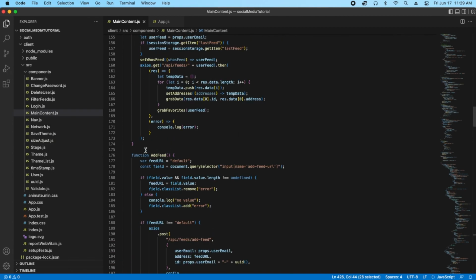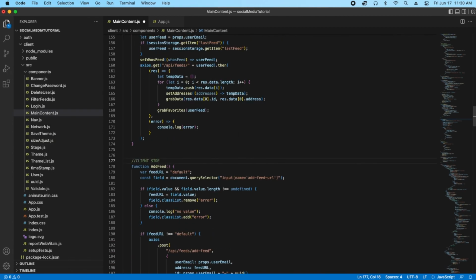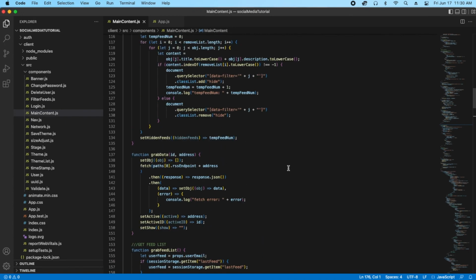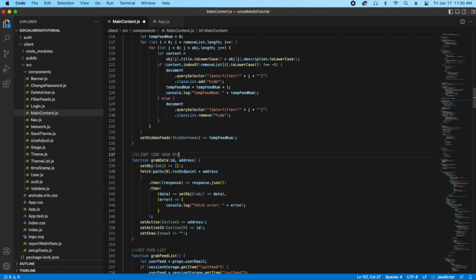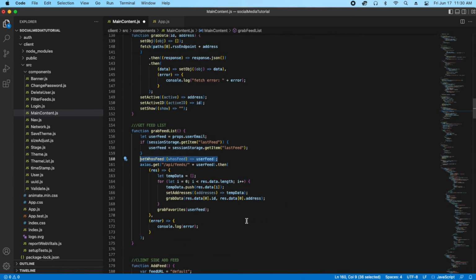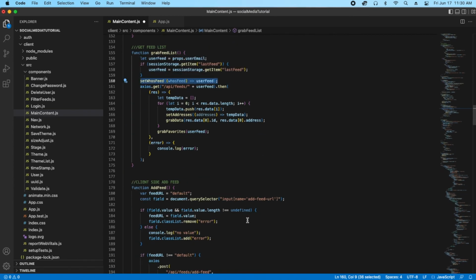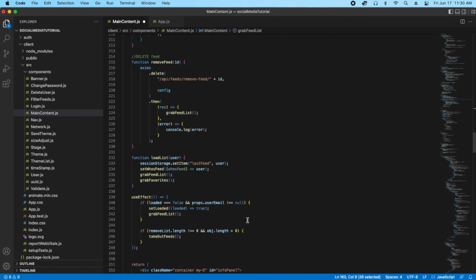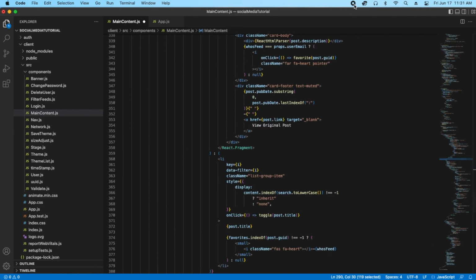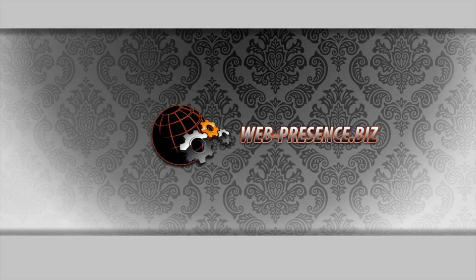Okay, so I'm going to add the function call. It says add feed now, and I'm going to put my comments there. And as you can see, I also went through and there were a couple misspellings. I just want to show you that I went ahead and spelled things correctly, walked through and made sure there was no two E's in user feed. And there was a couple other ones I noticed. I think active at one point I spelled wrong. So I'm just combing through and looking for all my misspellings and stuff.